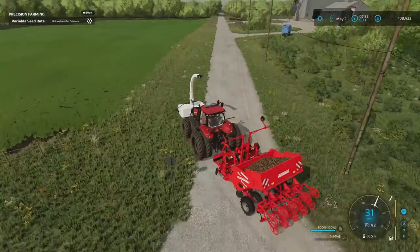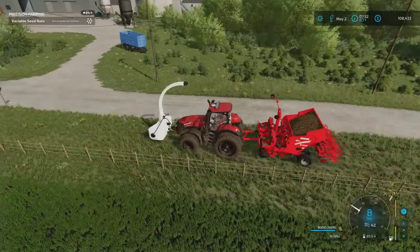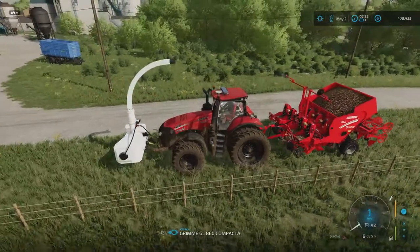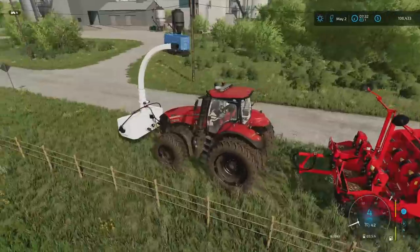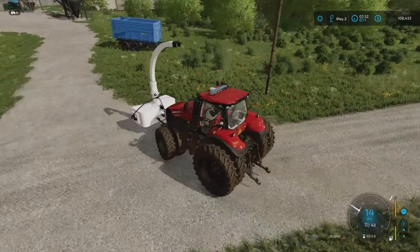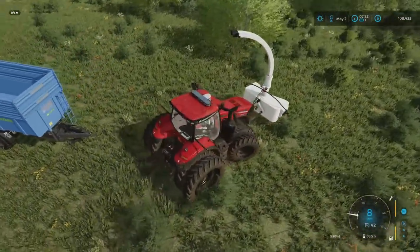But anyway, we'll just pop this here for the moment. Now, it may also be thought that I'm using my new tractor quite a lot. It's new, of course it is. It's exciting. And that I might not use my older ones as much anymore. I will still use the other ones, don't you worry.